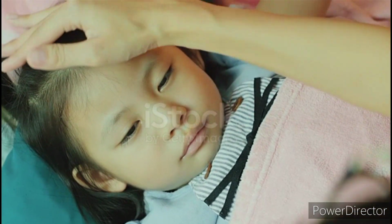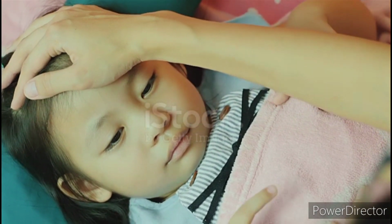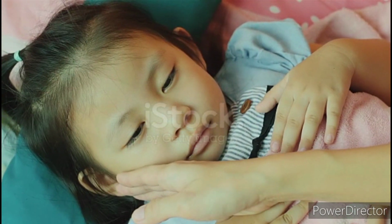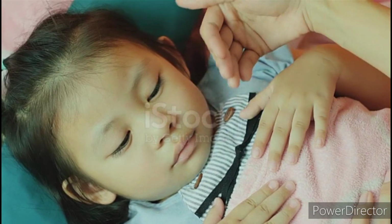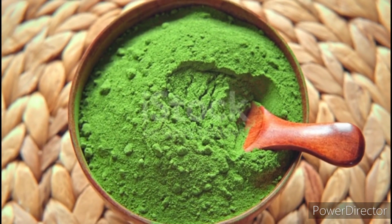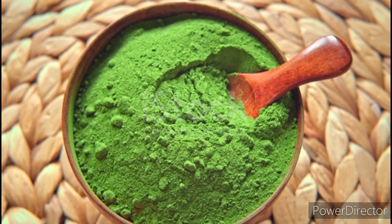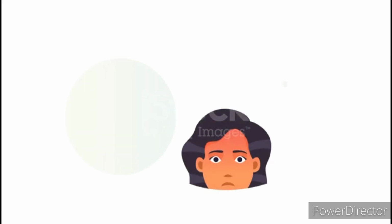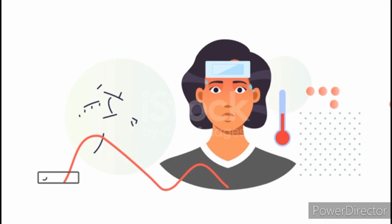Third, giloy juice. Giloy juice is a well-known remedy for dengue fever. It boosts immunity and metabolism, providing effective defense against the illness. Strong immunity helps patients feel better and increases the platelet count. Boil 2 small stems of the giloy plant in a glass of water. Consume this water when it is just beginning to warm up. Alternatively, you can mix a few drops of giloy juice in a cup of hot water and drink it twice a day. Giloy is a safe Vedic medicine if taken in moderation.